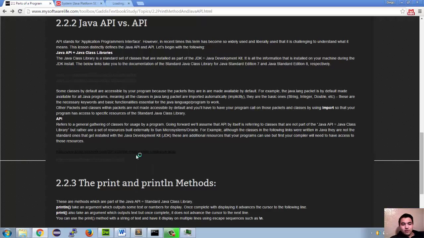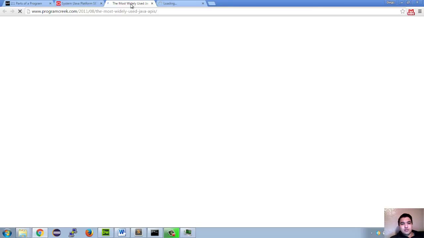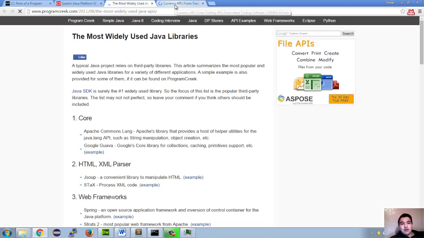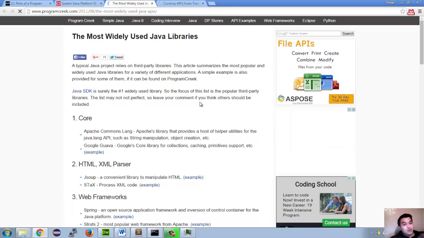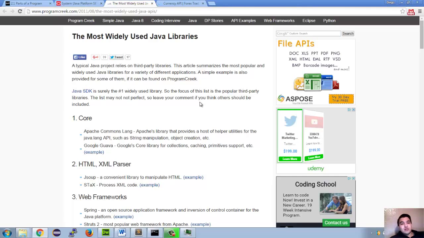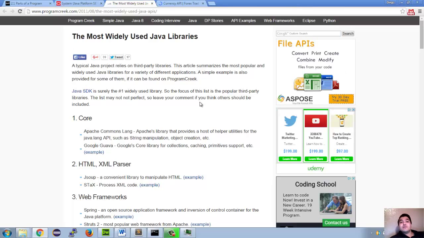These are some that I found, and I'll open both of them up. So this is a blog of somebody talking about the type of widely used Java APIs, better said, class libraries. These are not standard class libraries. These are external projects that someone has built for some purpose.